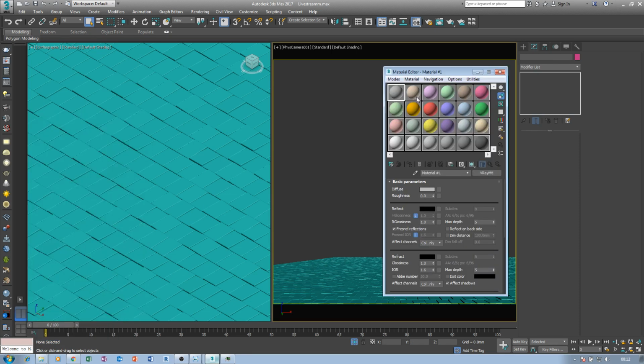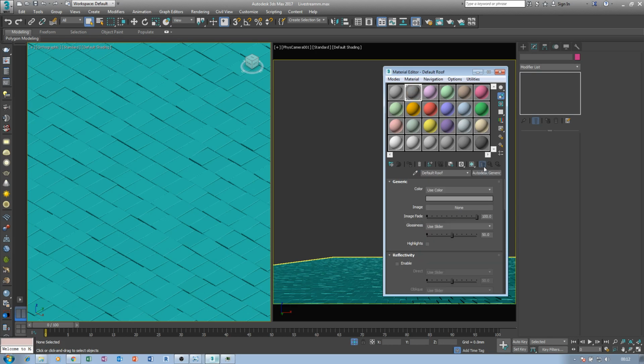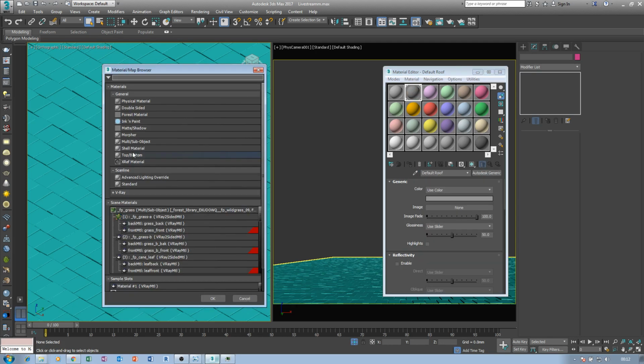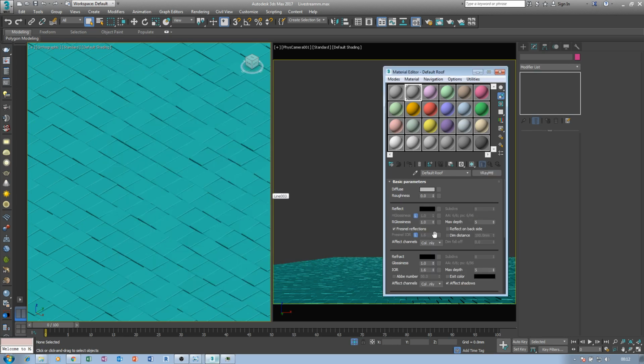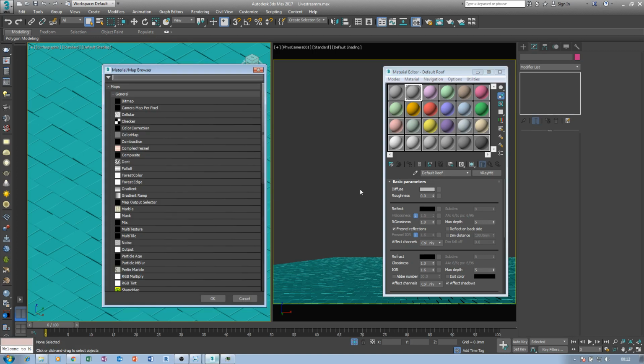If I want to put material, I just pick this, change the material to vray material. So now here I use multi-texture, which is actually another plugin, another script as well, that was written by the same people that wrote floor generator.